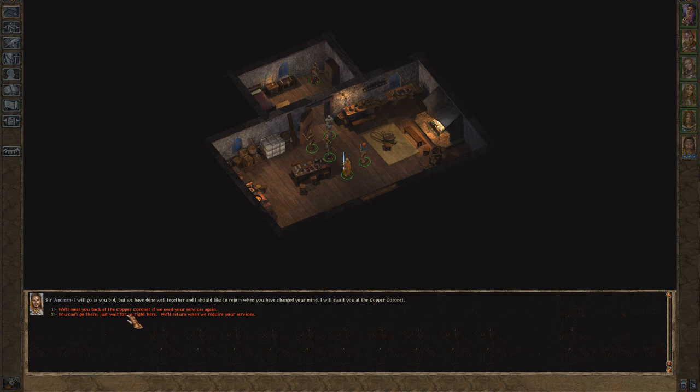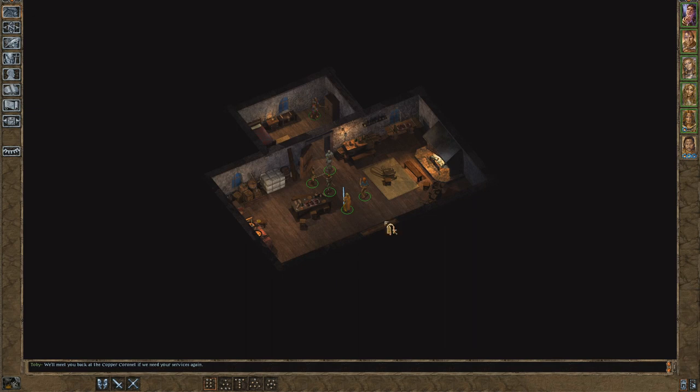No. It'll go as you bid, but we've done well together. I should like to rejoin you when you have changed your mind. I will await you at the Copper Coronet. Yeah, we'll meet back there.